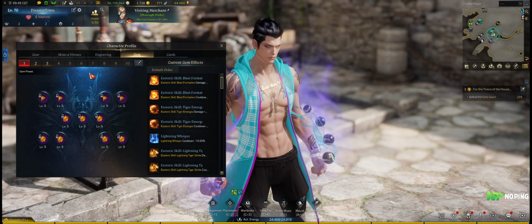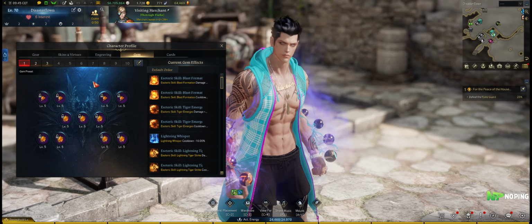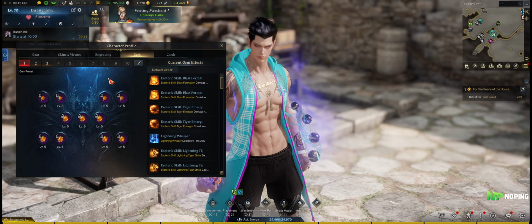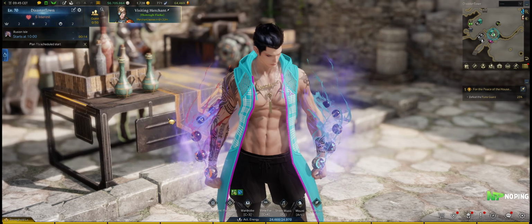In terms of gems, I just have 4 damage gems for my esoteric skills, and then I have cooldown gems for pretty much everything except my gap closer. That's the only one that I do not have a cooldown gem for. And then cards, again, crit rate set with Lost Windcliff.